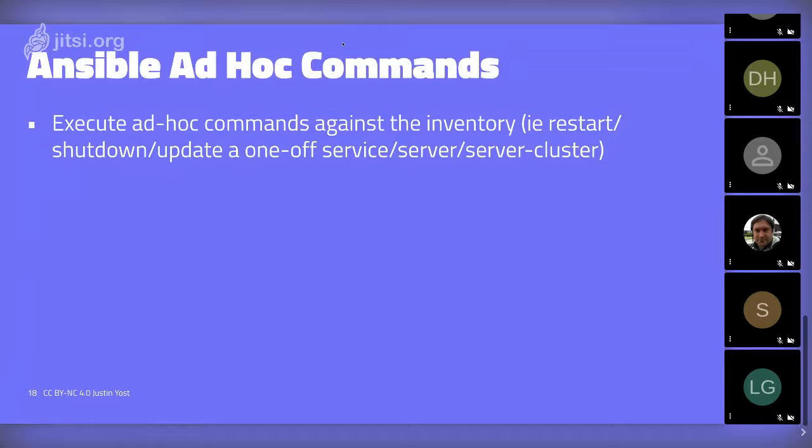They could run a command that says Ansible restart all web servers or something along those lines. This isn't the sort of thing that I would envision most people would do very often, but it is also very useful and nice if you have a cluster of services that you need to be able to toggle on and off on occasion. That sort of ability can be very, very useful.